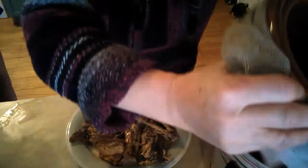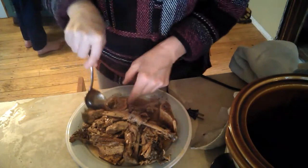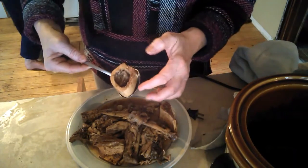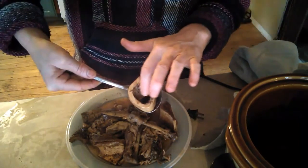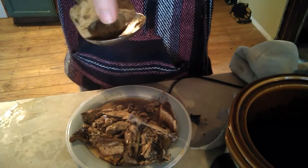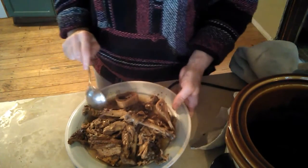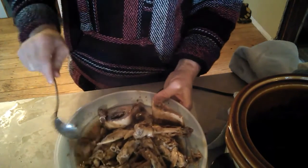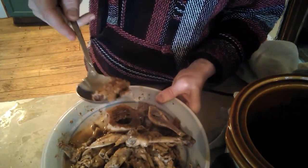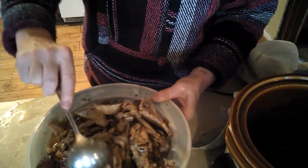Here I'll show you what we had in there — we'll look at these bones a little bit. There's my beef bones. You can see there's nothing in the middle of that — it's all gone. It looks kind of webby on the inside. You can see these chicken bones. Here's this leg bone — look at that, it fell right apart when I tapped on it. That's beautiful. It's not crumbly, but it is fragile. We got all the stuff out of it. That is beautiful.